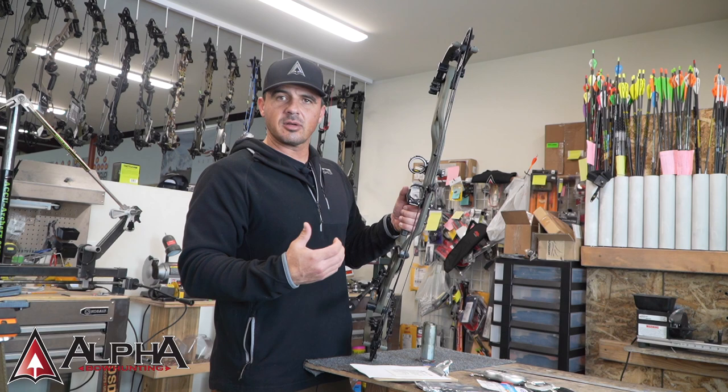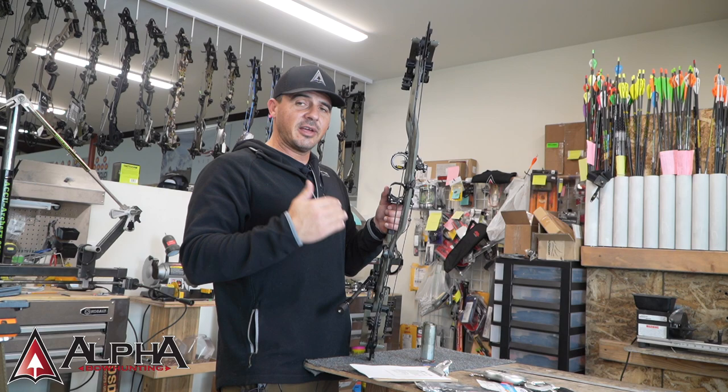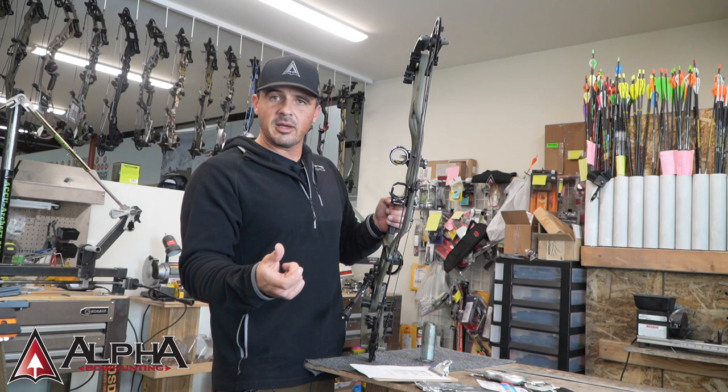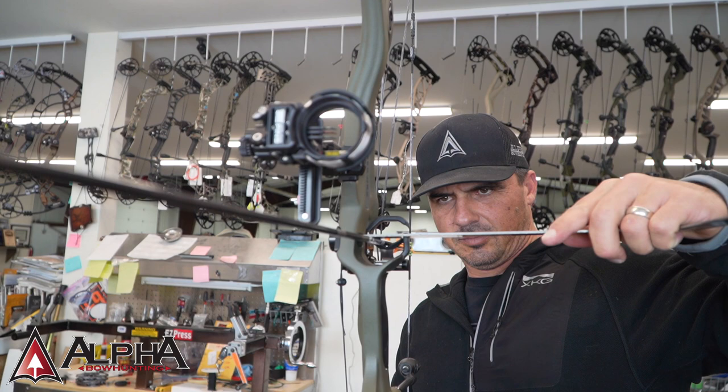Once the set is back on, you can verify a couple of things even if you don't have a vise — this is an example if you're in the field. I usually keep a very small tape measure in my repair kit and I can start taking some measurements. You can also eyeball an arrow in the string to check level. Having that reference chart is a good backup.